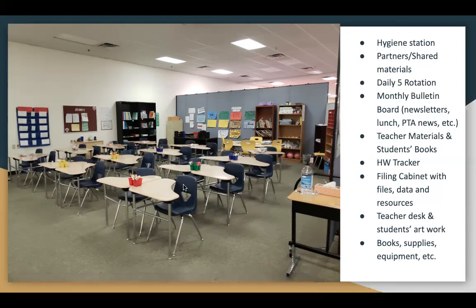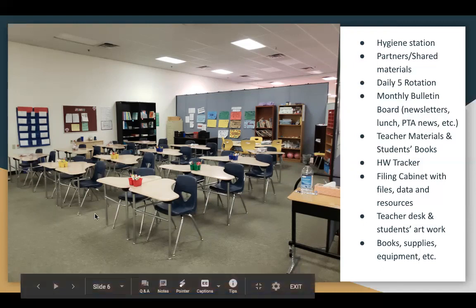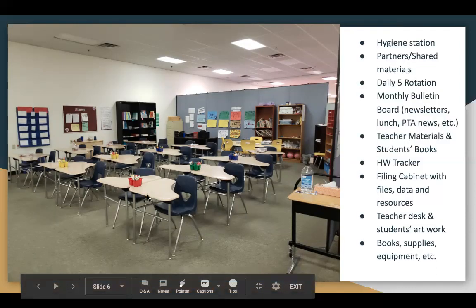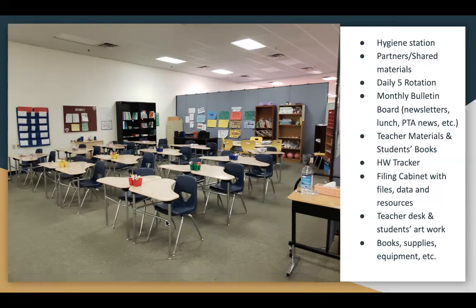And in the end, I found the best way to have them was in little groups of 4. So I will put 4 desks, and over here I will put 2 more, all facing each other, so they're all kind of looking to the center. Of course, I put them sideways so they could see the board better. But they were in groups of 4. I think I had like 5 little groups. And that worked the best because I had kids of all different levels together so they could support each other in different ways.